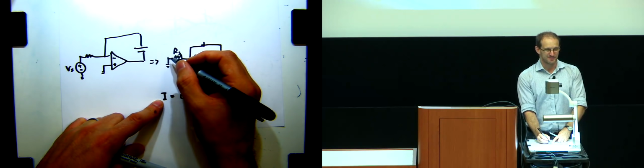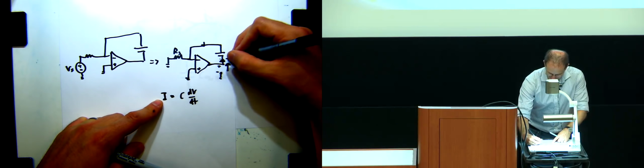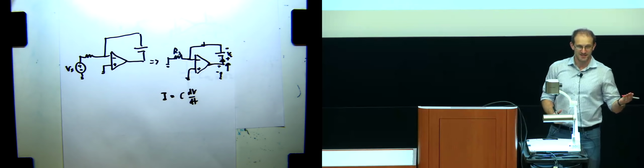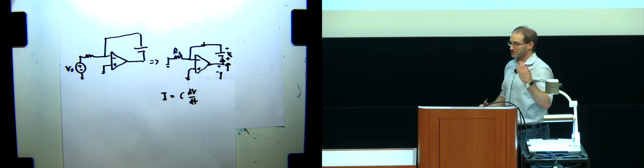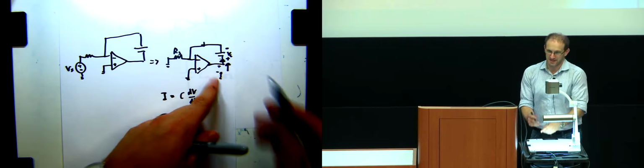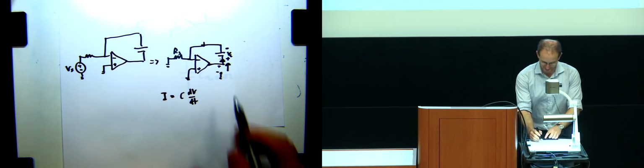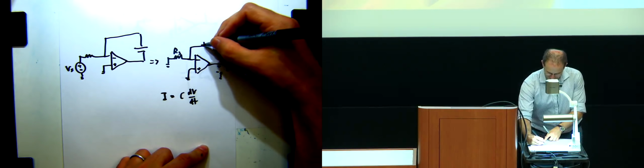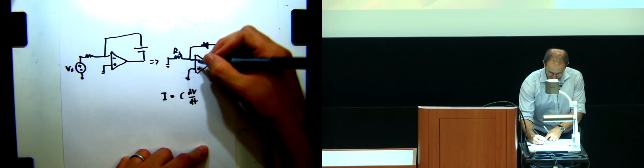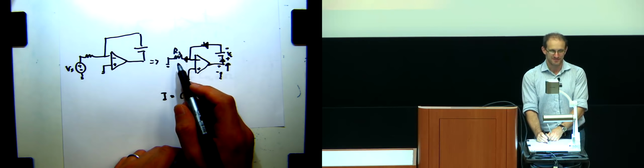Notice if I move this voltage up, which is just another way of saying if I define VC this way, that I'm increasing VC. If I'm increasing VC, that means current has to be flowing into the capacitor, because passive sign convention still holds. If the current's flowing into the capacitor, that same current has to flow over here. We know it can't go into the op amp, so it has to go into the resistor over there.